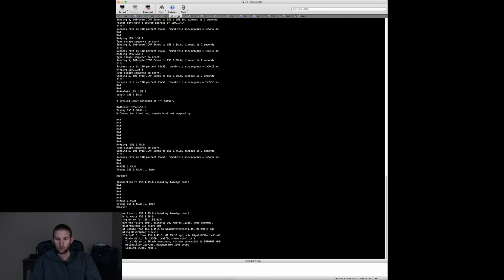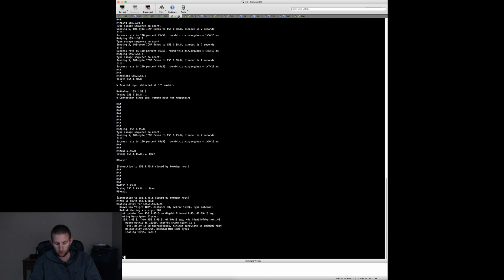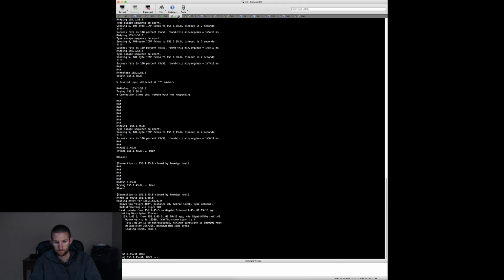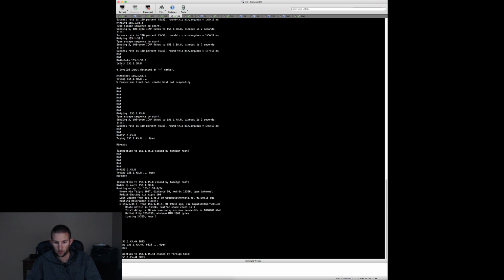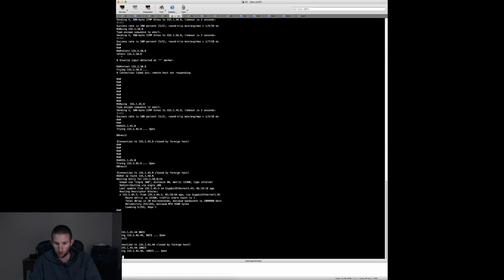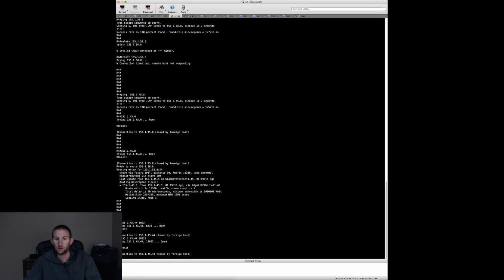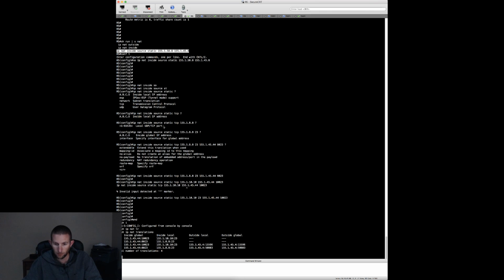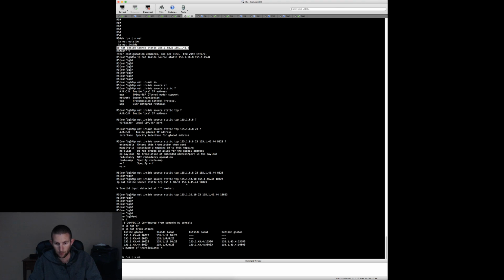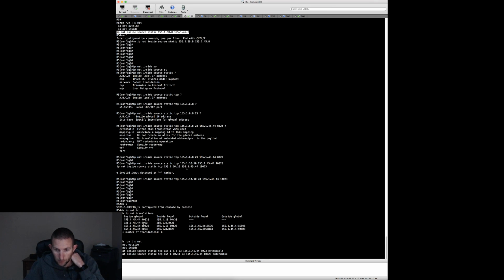Let's test this one out. So we need to telnet to 155.1.45.44 on port 8023. And it is open. We get to R10, or sorry, R8. And then let's change the port number. Same thing, different port number, and we get to R10. Perfect. That is the result we wanted there. Let's check the NAT translations on R5 just to get everything. All right, this is making sense to me now. This is all making sense.